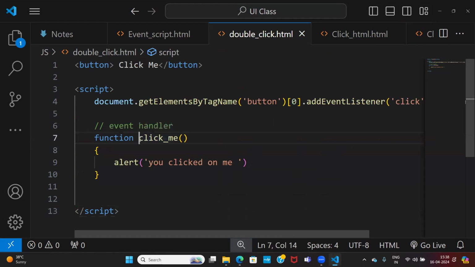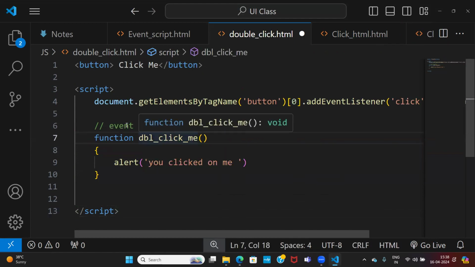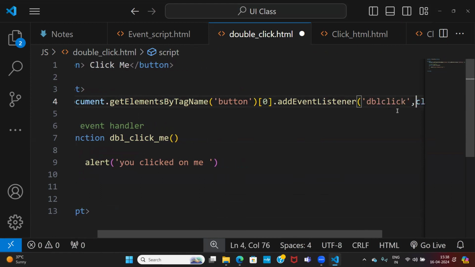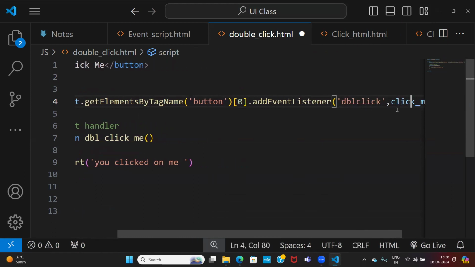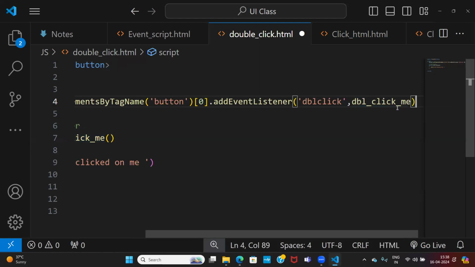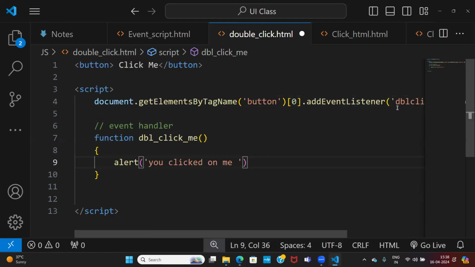For double click, I want to change the handler name to dbl_clickMe, and the event name also changes to dblclick, the predefined event name. And the alert box says, "You double clicked on me."